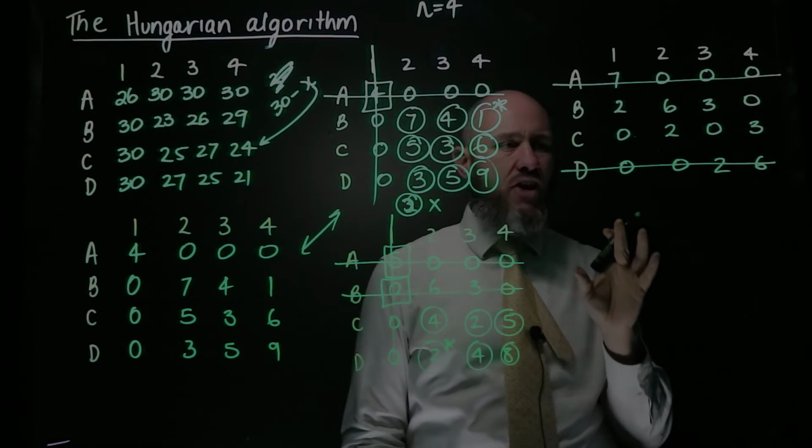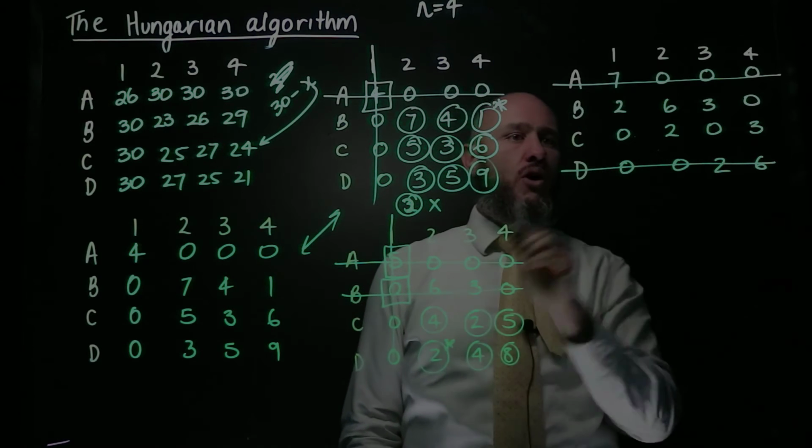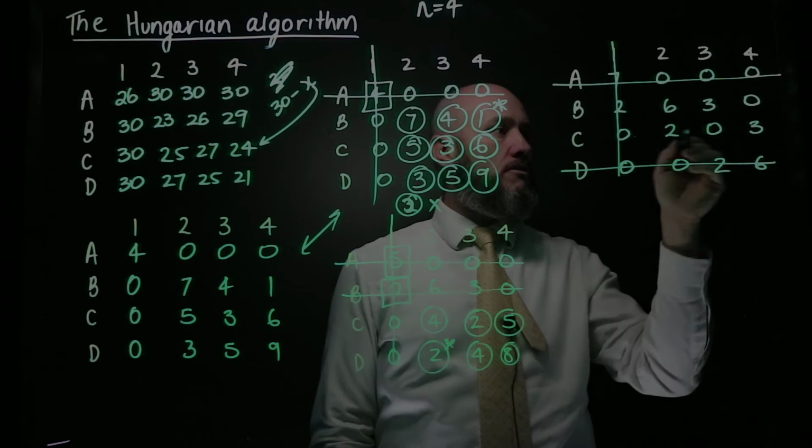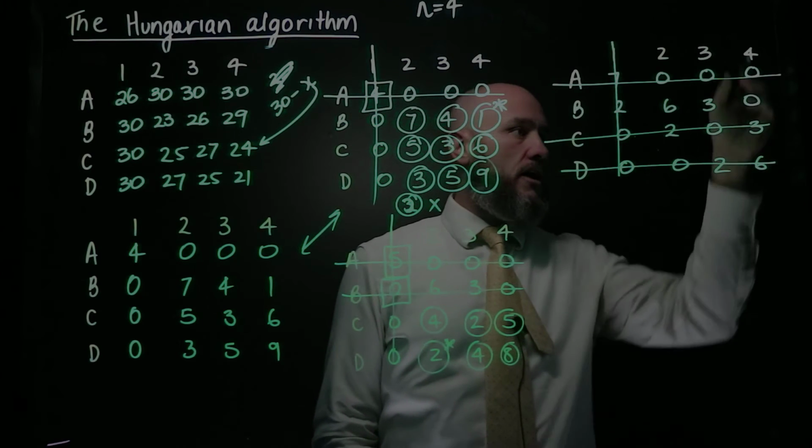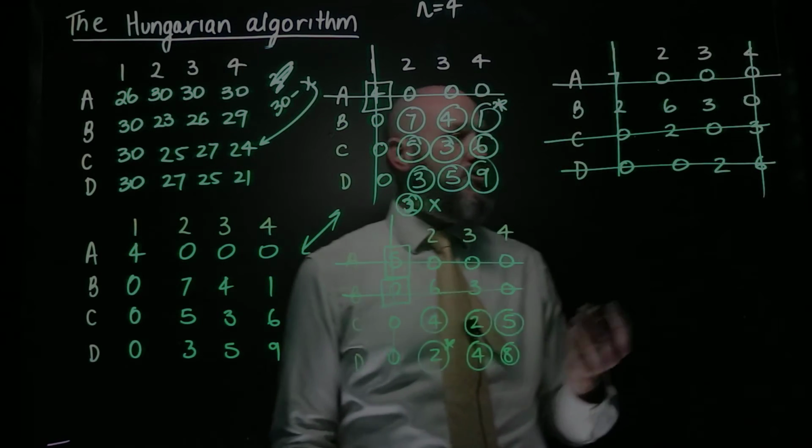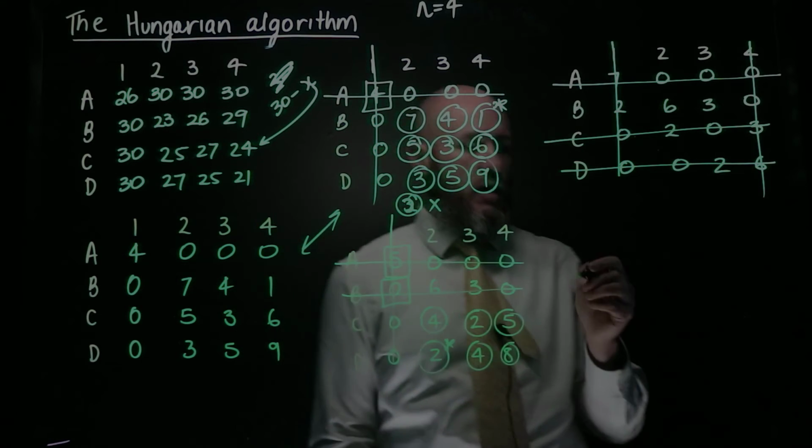I can see that I cannot do this in less than 4 lines. So I'm left with, oh, that was silly, wasn't it? I had to go there and there, really. I'm left with using 4 lines. So now I can do my allocation.